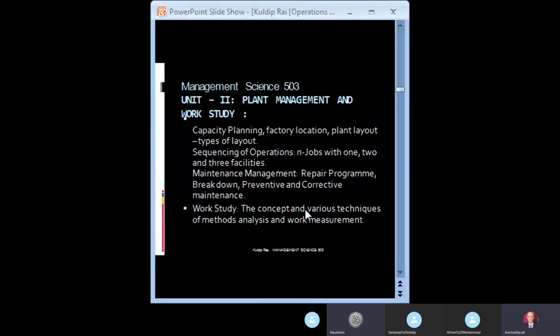This is the concept of work study. So when we say work study, we are trying to find out how much time is required for the human element of the work. Remember, work study is never, never, never done for the machine element of the work. That doesn't require a work study. That is certain. That is very easy. Just once, if you test it, you know how much time is necessary. You don't need to do any more analysis after that. But the human element of the work requires great analysis, and that is what we call work study.